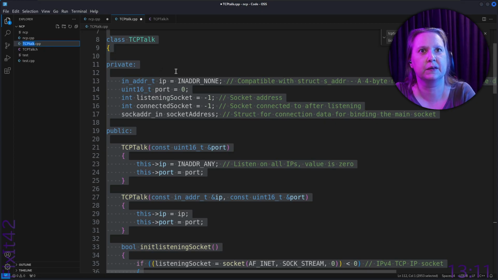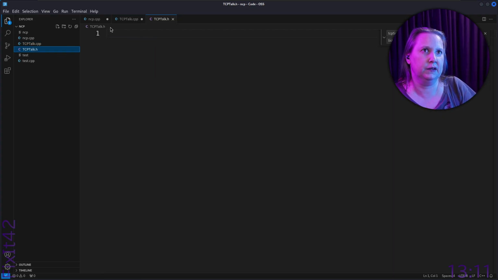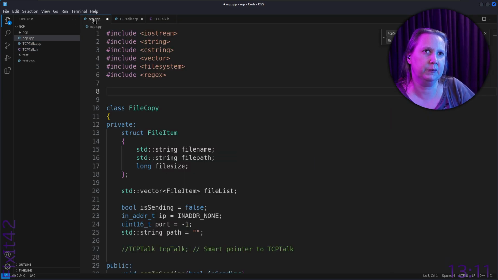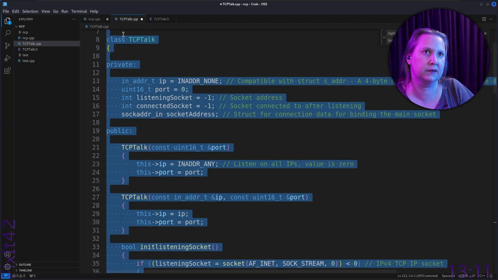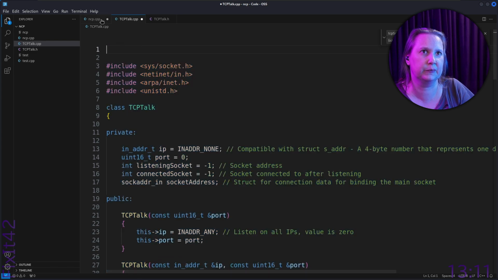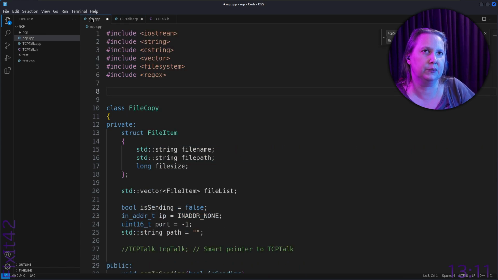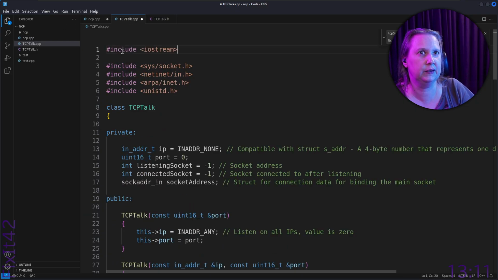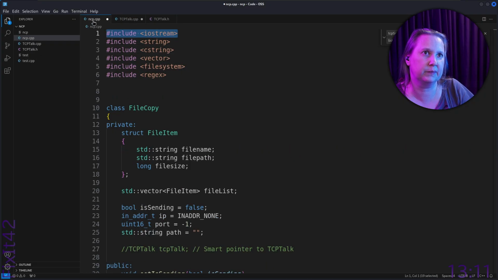I want to rename this one too. I didn't want it to pop over there automatically. So we have this one, which is an actual program, and then we have this where we put the networking stuff outside, so it's easier to do. We will definitely need IOStream here. What else are we possibly using?